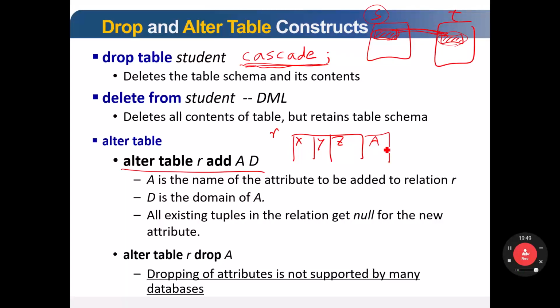Let's assume that the table R previously contained some values, and now you just executed this alter table statement, then what do we need to do for these existing records? By default, their values will be set to null.